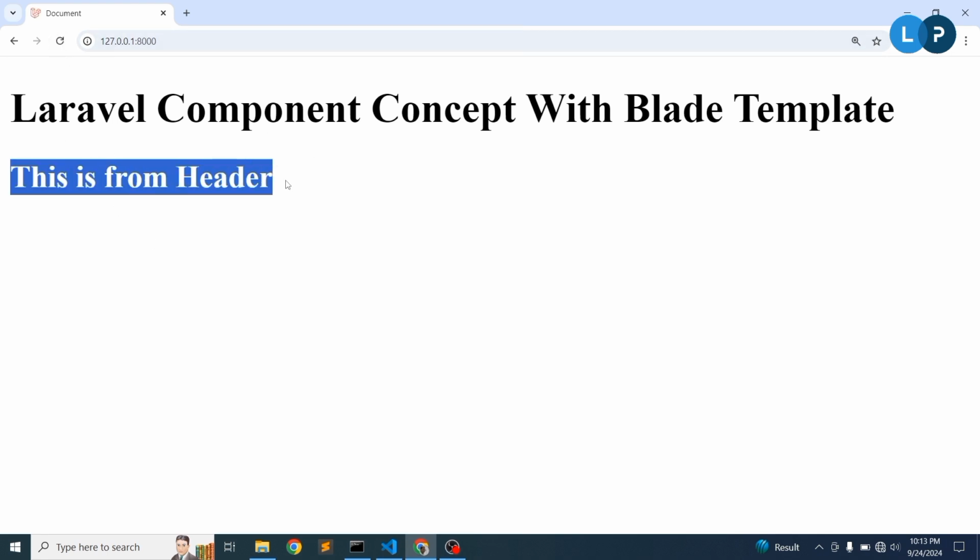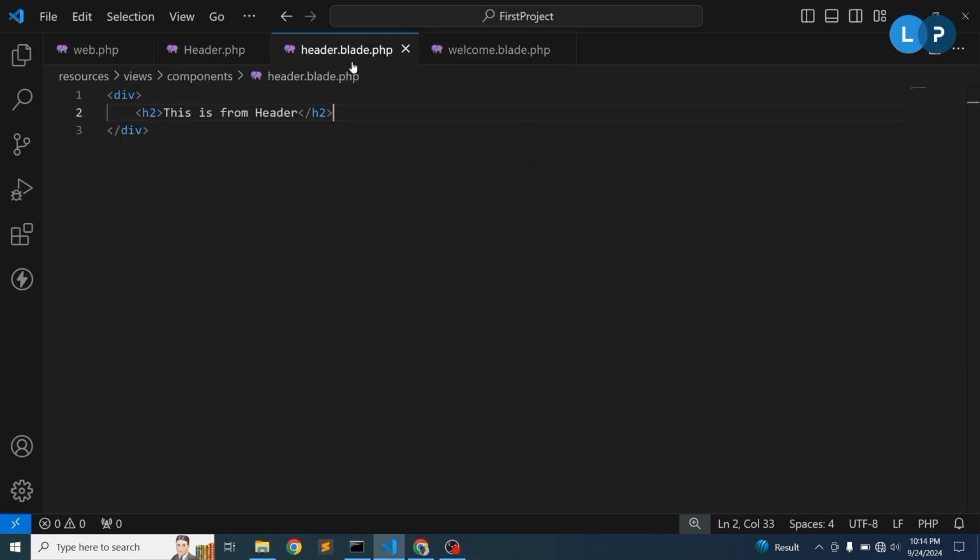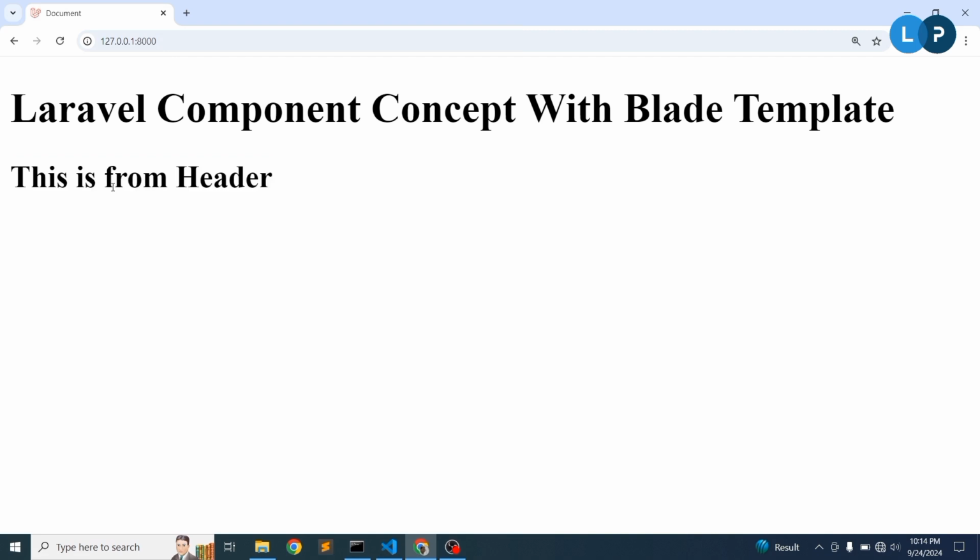This is from header. Actually we have not written anything here. We are calling this header component by using this tag, and it is responsible for printing that. Here we can see this is from header. This is the static concept, where I just write it down and print it here.